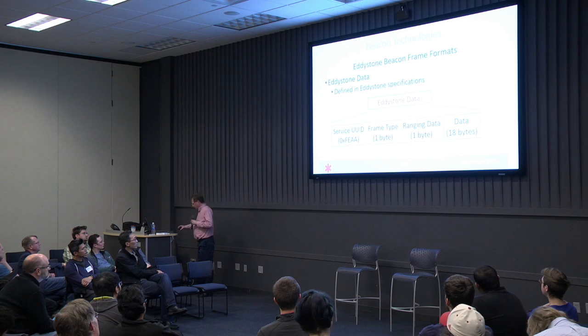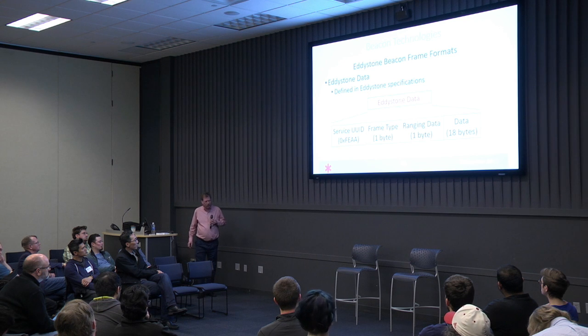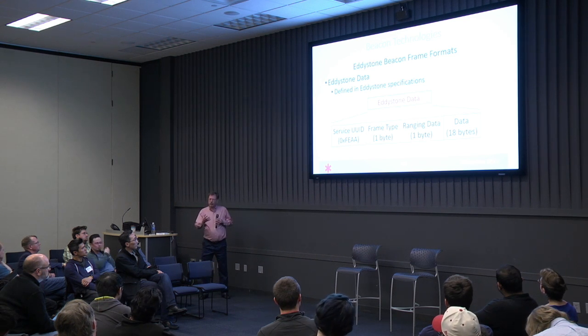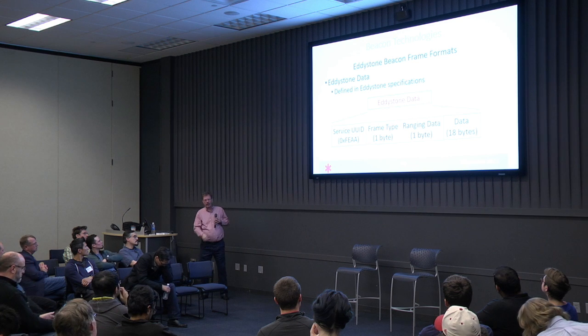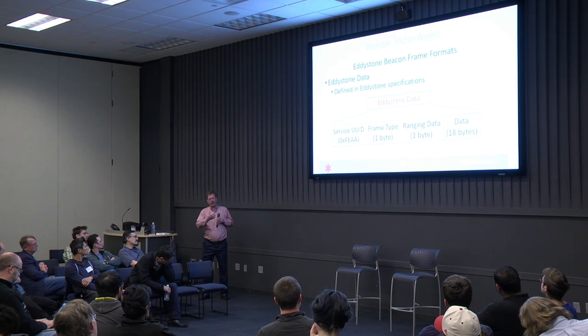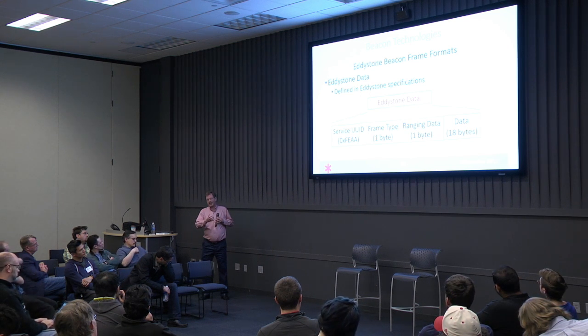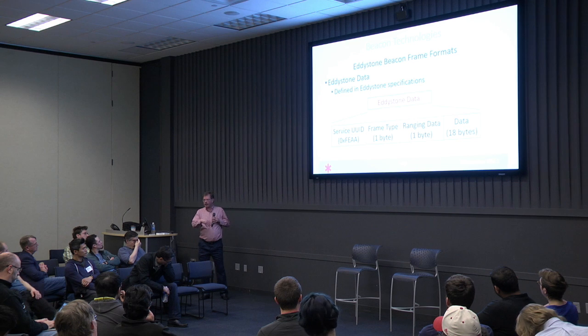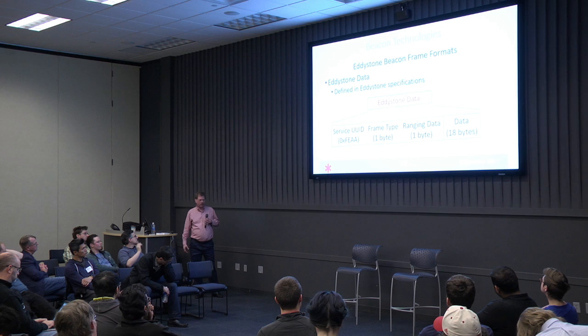The idea with ranging data is that the smartphone will know how far away it is from the Bluetooth beacon. The beacon transmits in that ranging data basically its transmit power. The smartphone knows the received signal strength indicator, how loud that beacon is when it receives it, and by some math, it thinks it knows how far away the beacon is. Sort of. It doesn't work very well for two reasons.